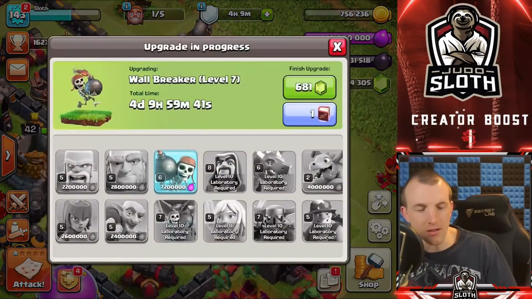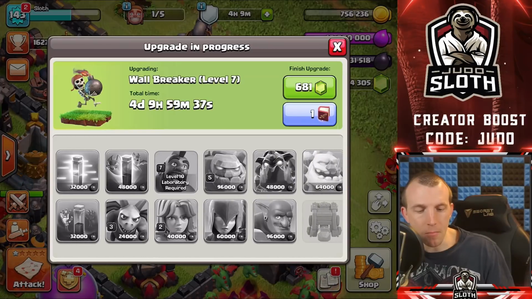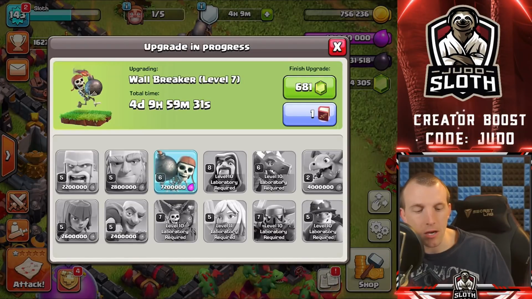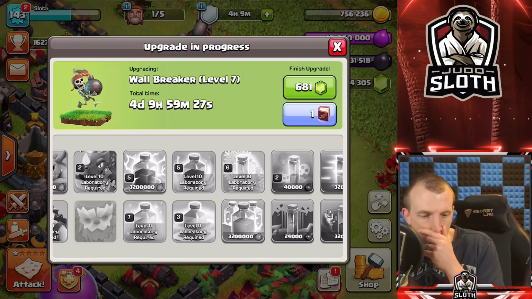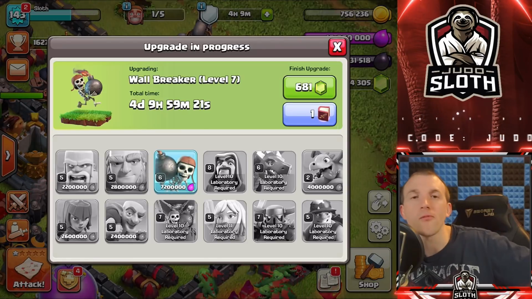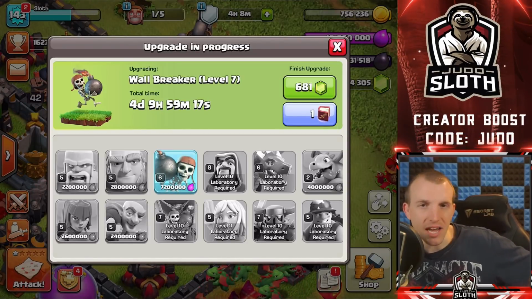I could upgrade a spell with that Book of Spell. Do I want to use a Book of Fighting onto this, which only has 4 days left? It is 600 gems. And you know what, guys? I think I want to, because I'd far rather keep onto them 600 gems than speed up 4 days. And I'll get another book again next season.